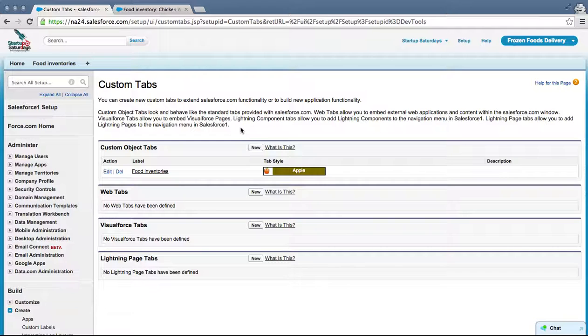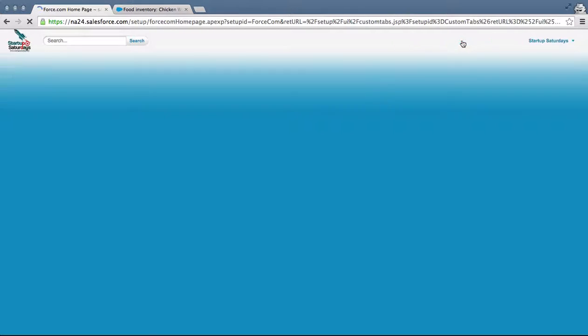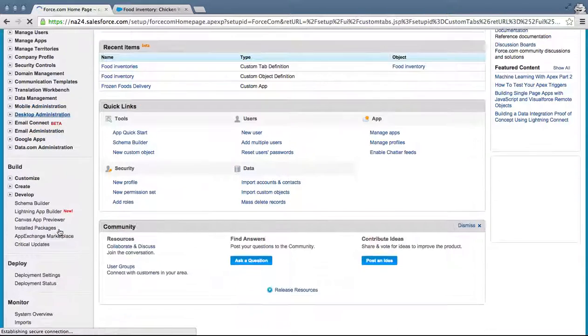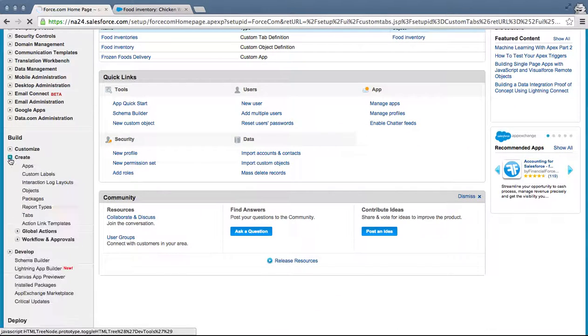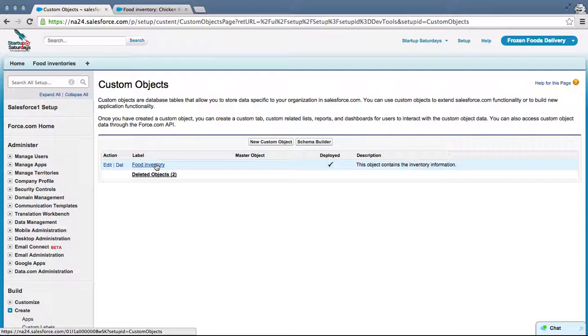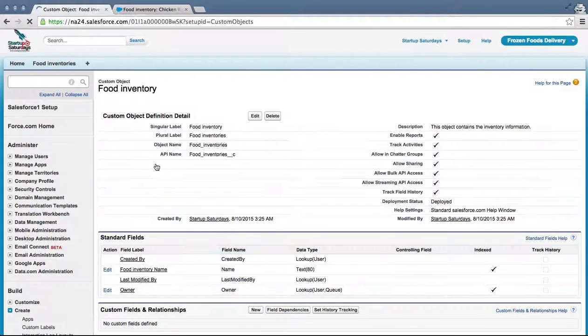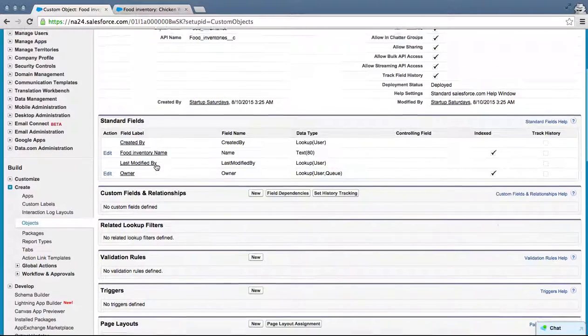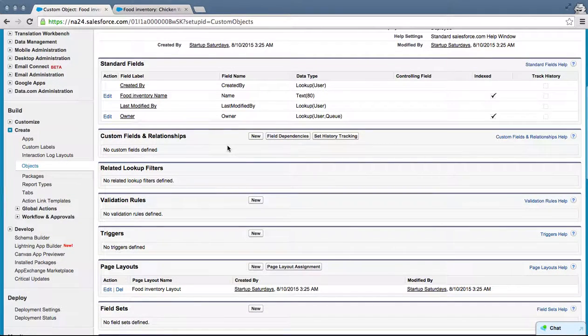So how do we add a field to an object? You click on setup, then you expand out create, and then you click on objects, and we have the food inventory object right here. Within the food inventory object, we want to create a new custom field.